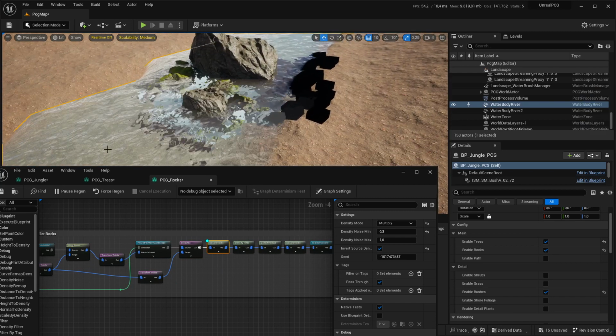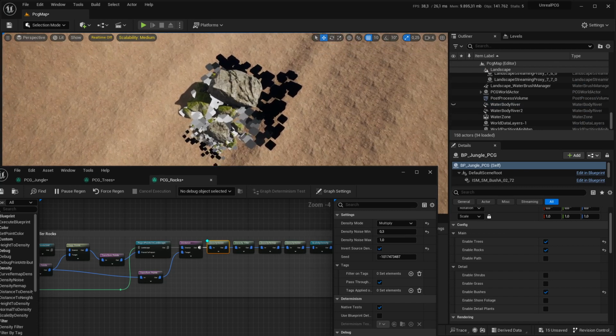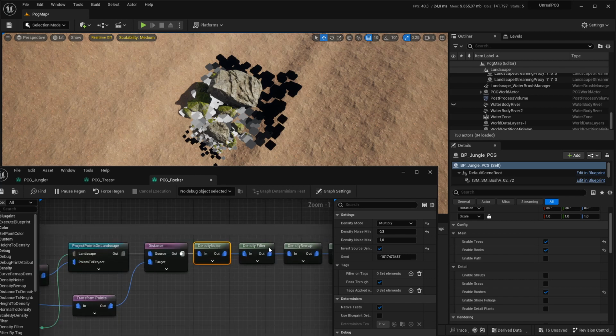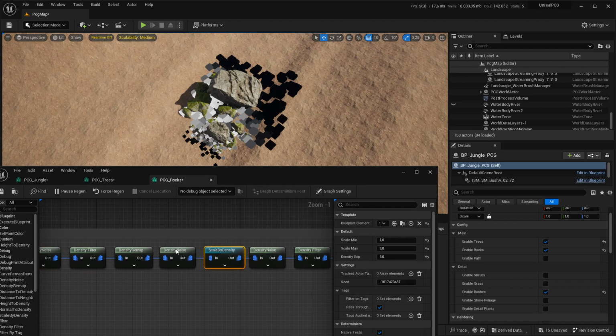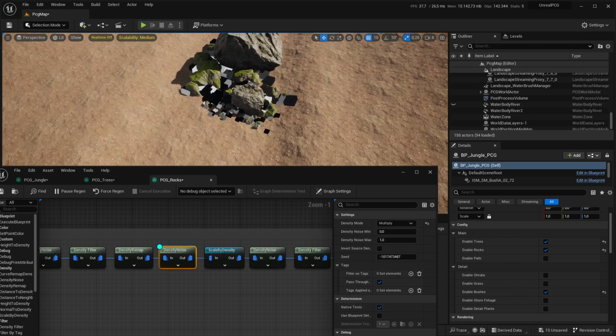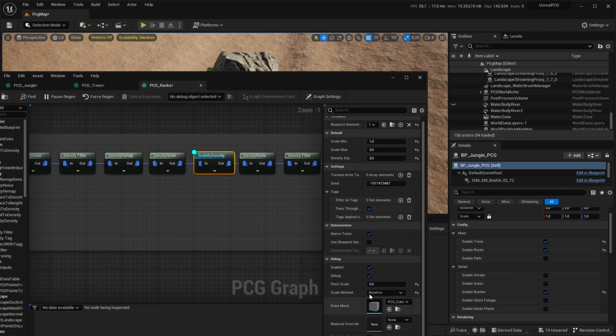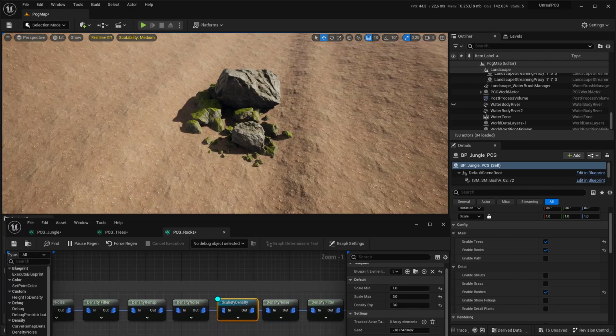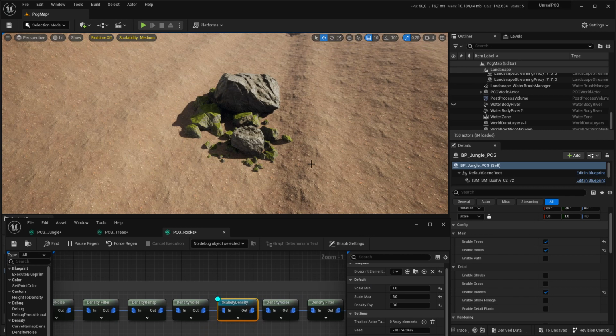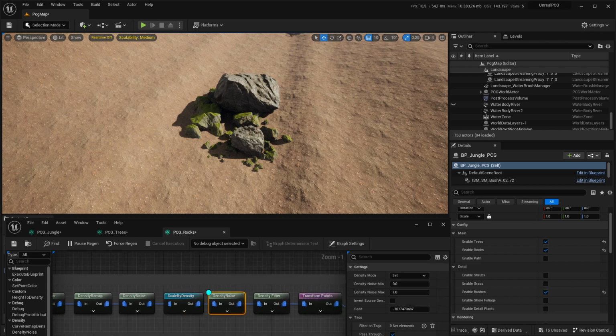So I do a distance check, so you can see the further away rocks are, like smaller rocks, the darker they get. And then I apply a little noise, do some filtering, and at the end, not many remain. So there's a small portion of rocks that remains. And then I do a scale by density, which again won't show, but this makes it so that the rocks that have a lower density have a smaller scale, and those that have a higher density have a higher scale. And then I do another density noise on them.